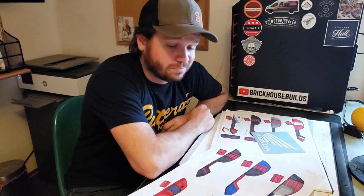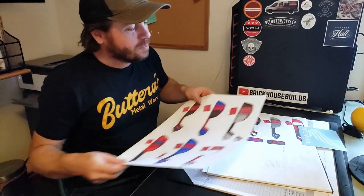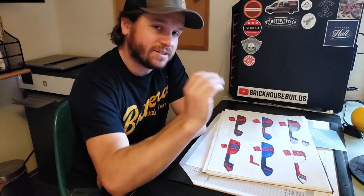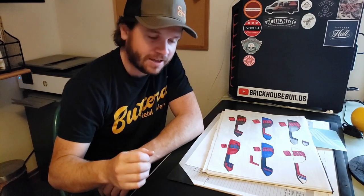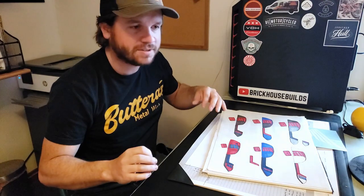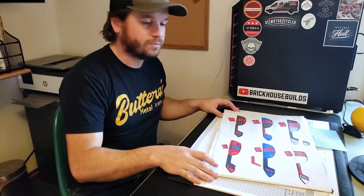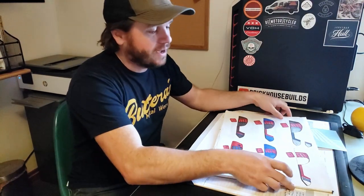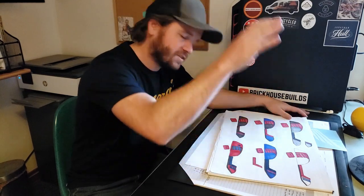This thing is homing in — we're getting close now. I had to show you guys the paint. This has been a hard one to keep in the bag. I want to post pictures so bad because it's such a gorgeous bike. Now that you guys have seen this, you're going to see more updates. It's going to be the nickel-and-dime stuff to finish up — painting a few little brackets, dialing in the carbs, and just final tinkering. But we're real close, and after this we're going to start hitting shows with it, promote it, do photo shoots and stuff. This is a big step forward.